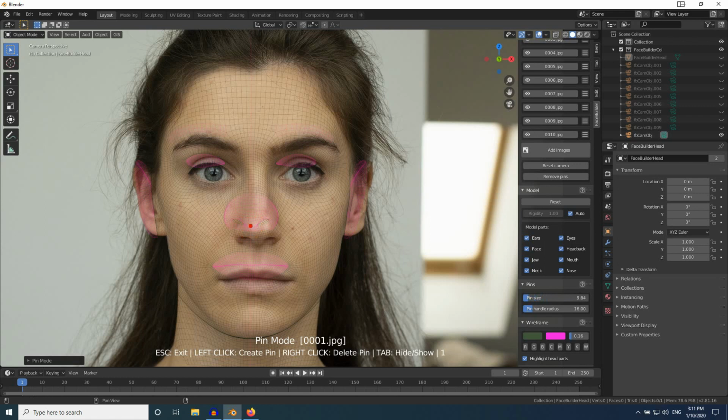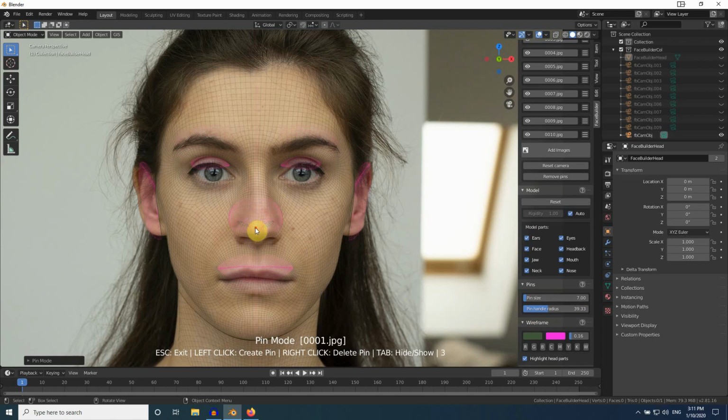The pin handle radius is the radius of the handle that will be created when you move these pins. All these things are just for visualization purposes. This has nothing to do with the modeling, so it won't change anything in the modeling.